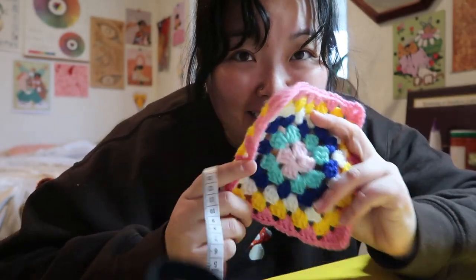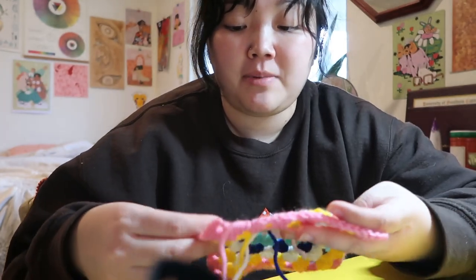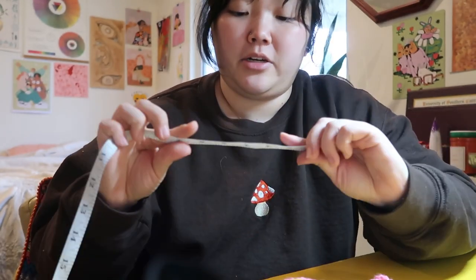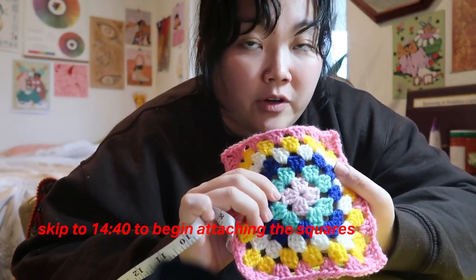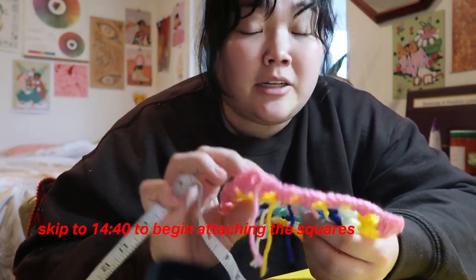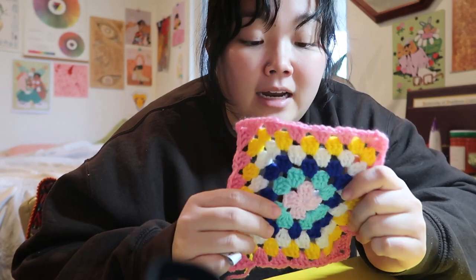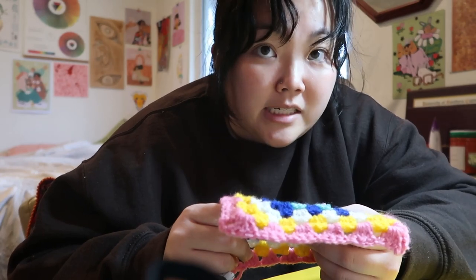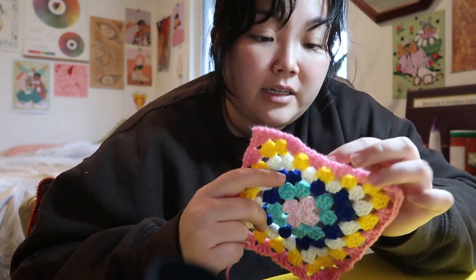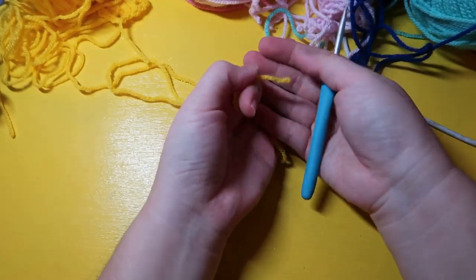To start our tutorial we're going to need four granny squares, and these measure six inches by six inches, which is about 15 centimeters. If you know how to make a granny square, go ahead and make all four and skip to the part where we start attaching them. If you don't, I'm going to walk you through it — you'll need to know the double crochet stitch, how to chain, and how to slip stitch.